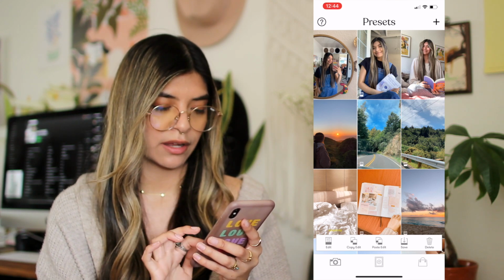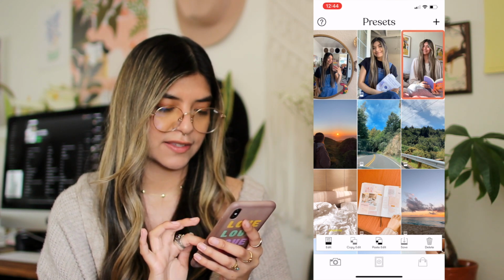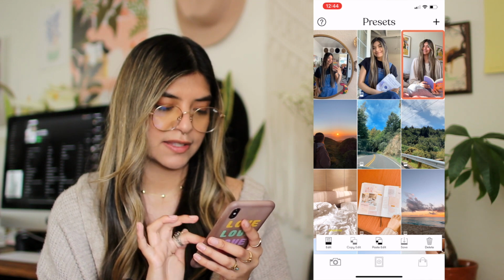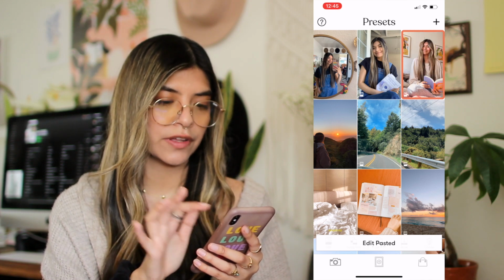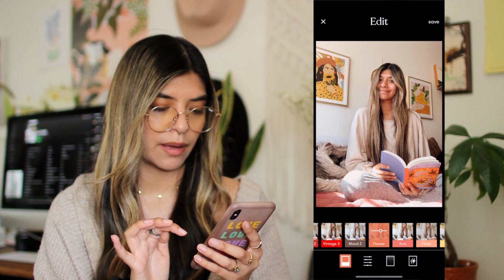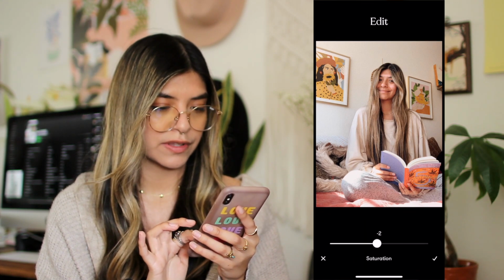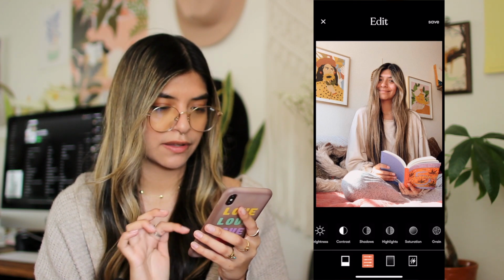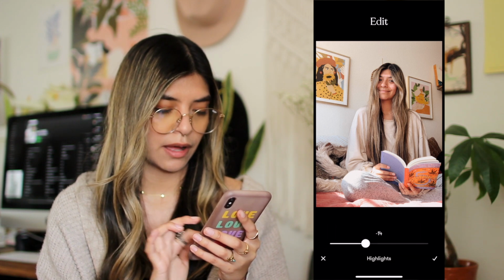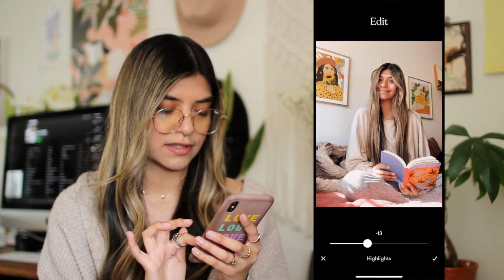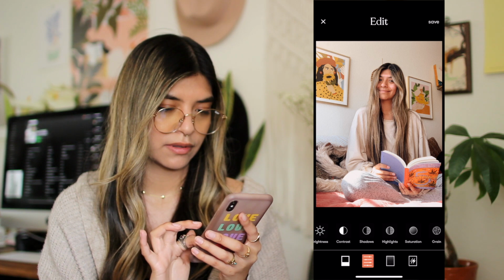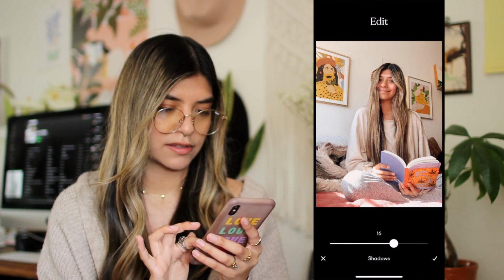I also know I'm gonna have to tweak it a lot when it's a selfie. So let's paste. Oh, it's actually not that bad. Oh, not bad at all. I would probably just turn down the saturation a bit and maybe up the highlights. The snow. I can lower the highlights.